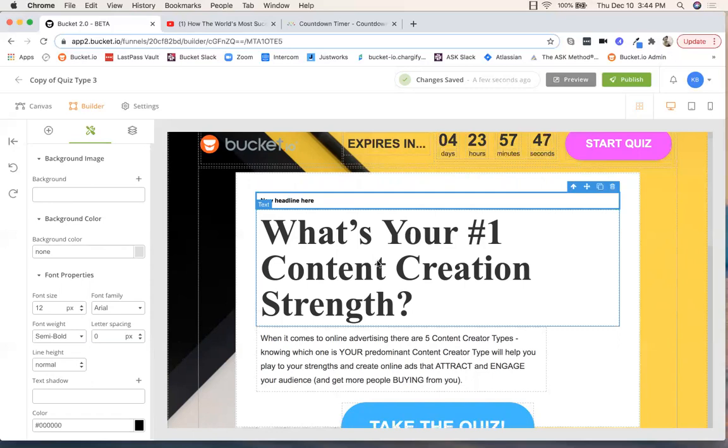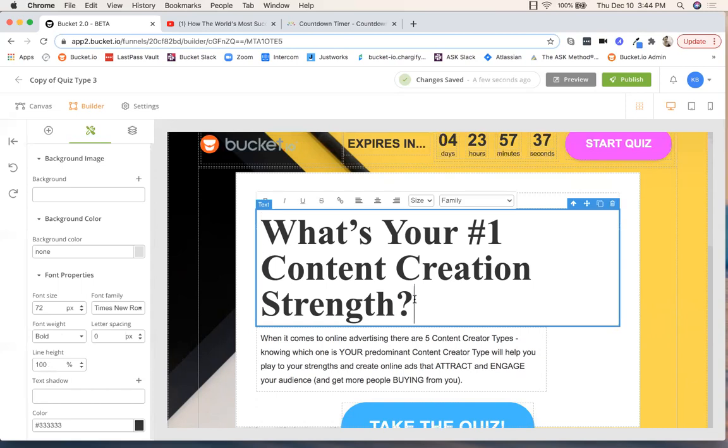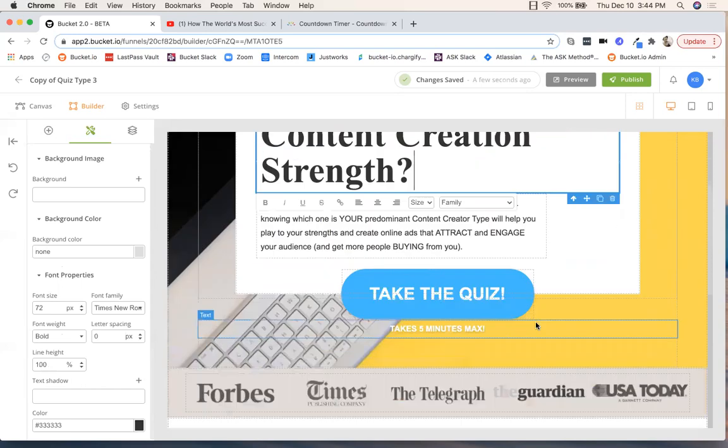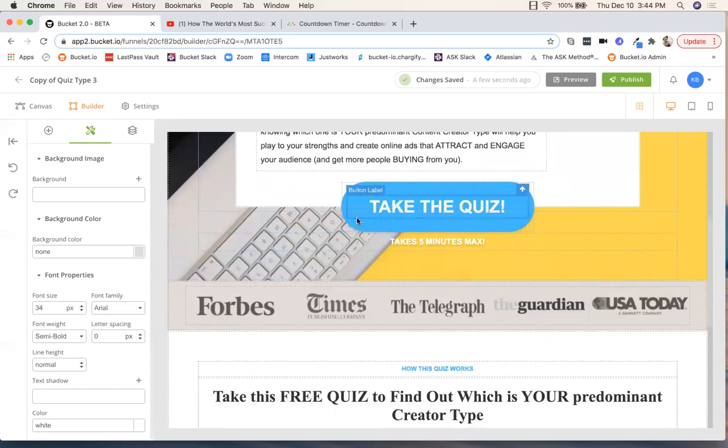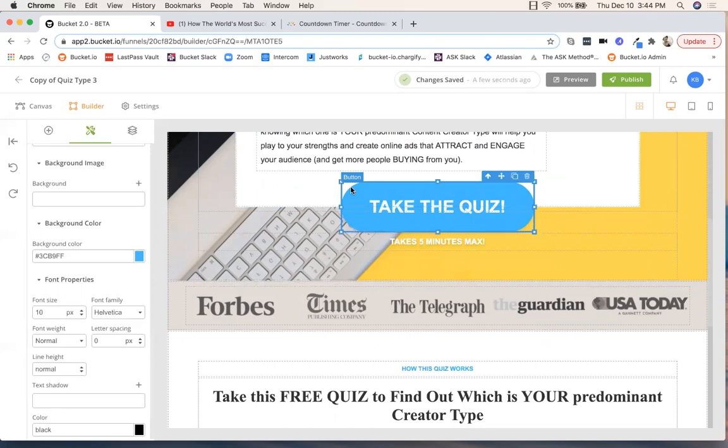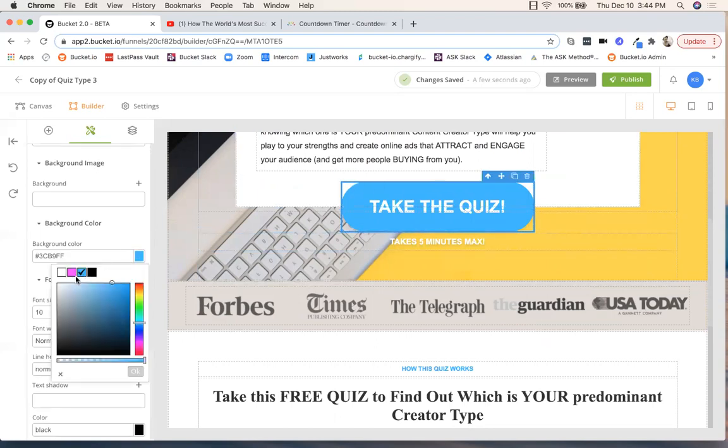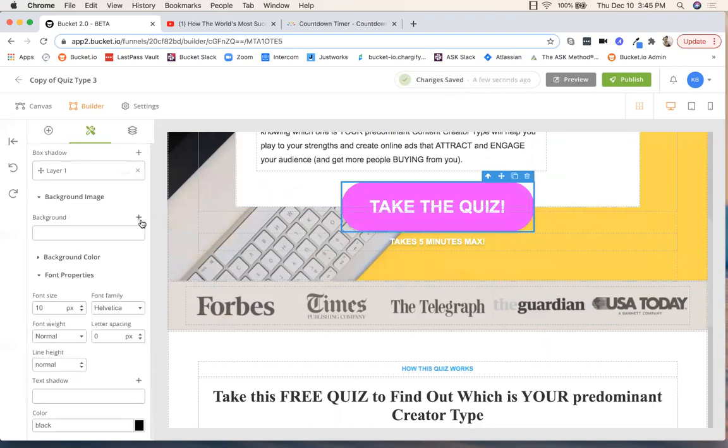If there is a section that you want to delete, and again, be very careful of this, make sure you want to delete it before you hit this. Just make sure that it's highlighted, and you can just hit this trash can here and it'll be removed. So you just continue to work your way down the page, editing all of this text, the headlines, all of that. Again, I showed you how to do the button. Just make sure it's highlighted, and then it saves that color too so you can keep it consistent.